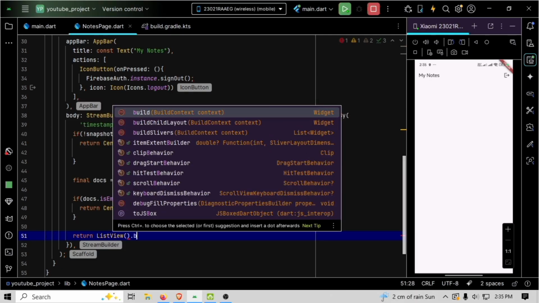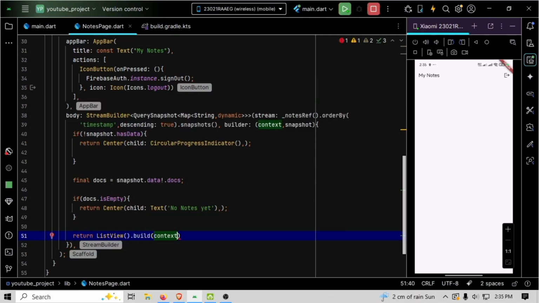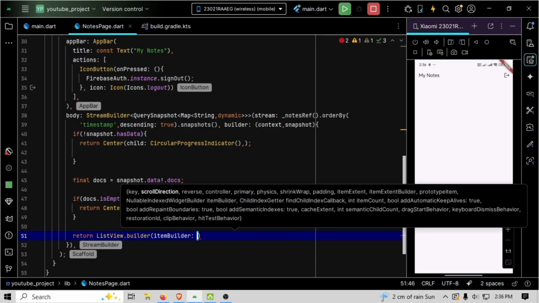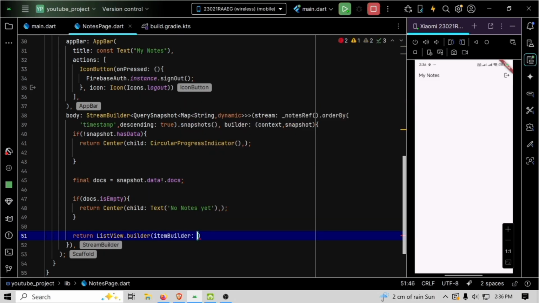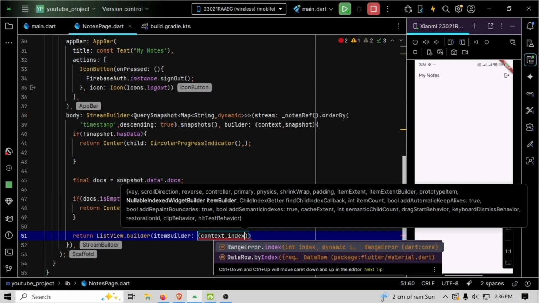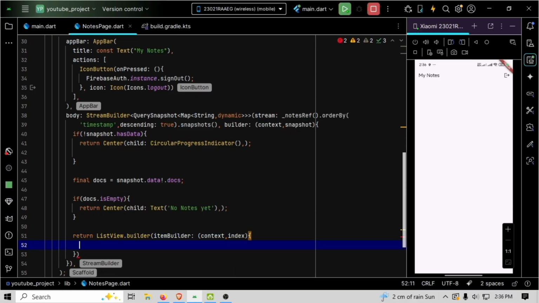ListView dot builder, and itemBuilder. Also ListView dot builder itemBuilder we need context and here pass index simply.